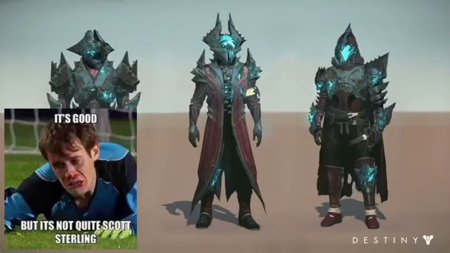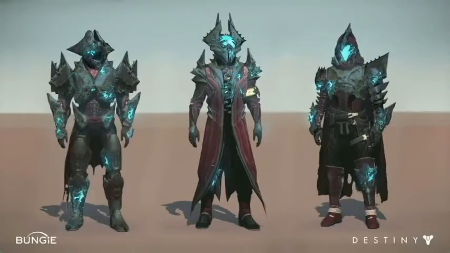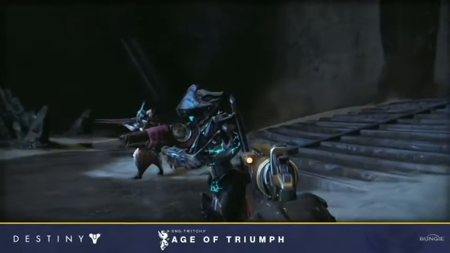Then they moved on to the King's Fall raid armor, which in my opinion is the weakest one out of all the armor sets that they came out with. Even though they look great for the individual Guardian, to me it just looks like there are cracks on the armor to show that the power is overflowing. Compared to all the other armors, this is the weakest one to me, even though it still looks great.